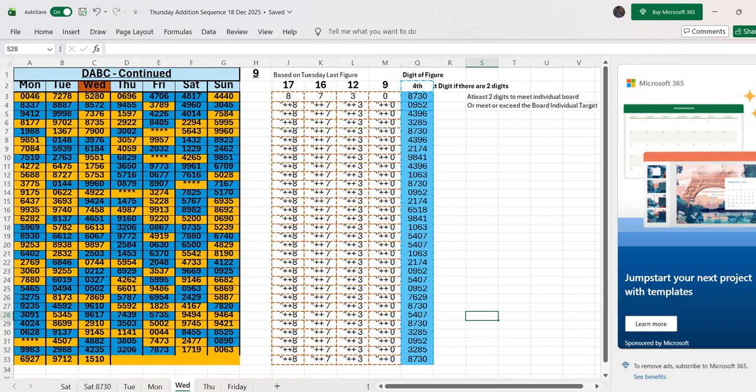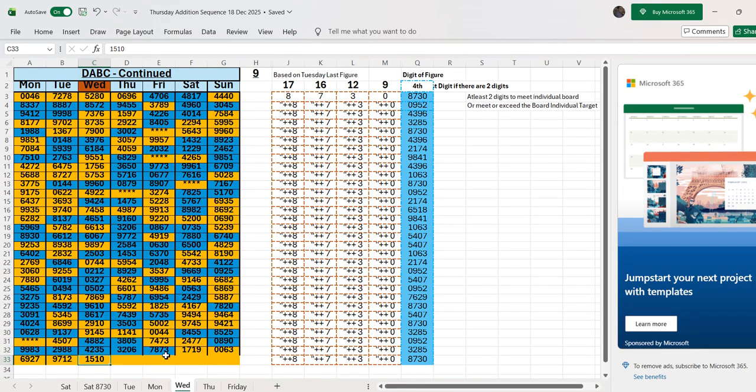So we'll take an example, this chart, which is golden yellow with a blue color marked in it, and you can see at the top of the screen the day Wednesday is marked in brown. This chart basically means the addition for guesswork is based on the sequence of a Wednesday. The figure that comes as the last digit of the sequence on a Wednesday is the base figure for the addition figures that we calculate.